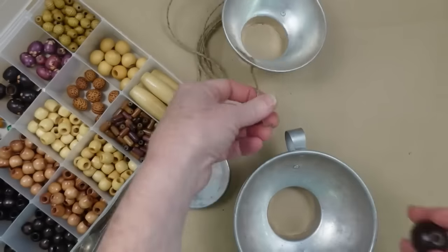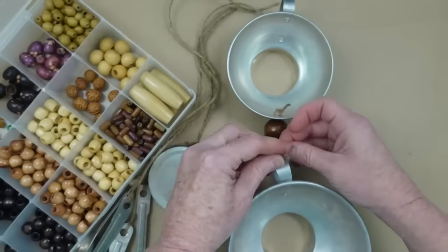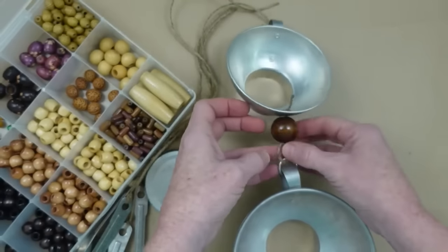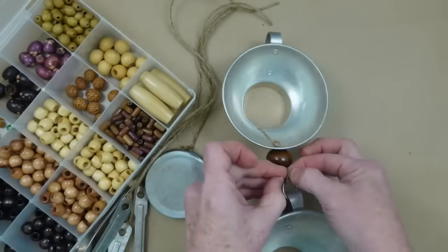So here are the beads that I've chosen. You can use whatever you want. I know you can get them at Dollar Tree. I just took that knot out. Now I'm going to retie it with the bead on it. And I'm going to tie it down shorter and see what I'm doing. Sometimes it's easier just to watch than have somebody explain it, isn't it?